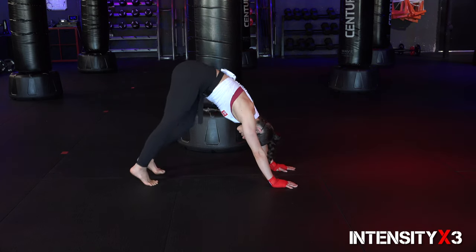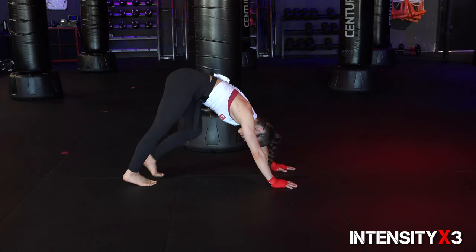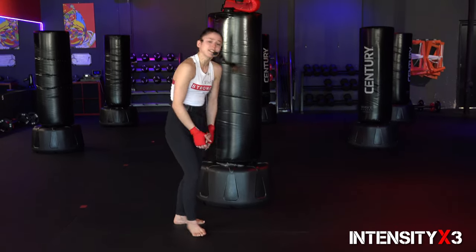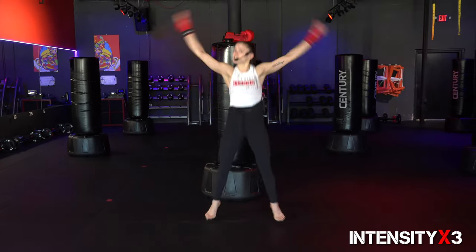Pedal your feet up and down. Ooh, nice when we start picking up that cardio. Walk those hands in. Roll your way to stance. Let's do a couple jumping jacks here, just to get our heart rate going, letting our body know that things are about to get a little serious.